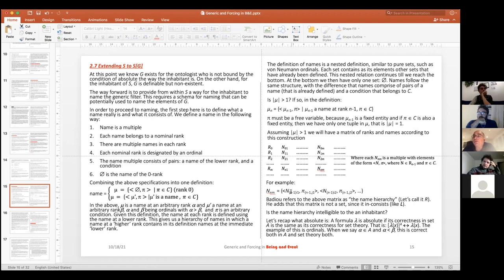Otherwise, it doesn't belong. So this is a way to trim down these names from those tuples whose conditions do not belong to G. If this is a universe, you're pruning this universe of a lot of elements according to this schema.